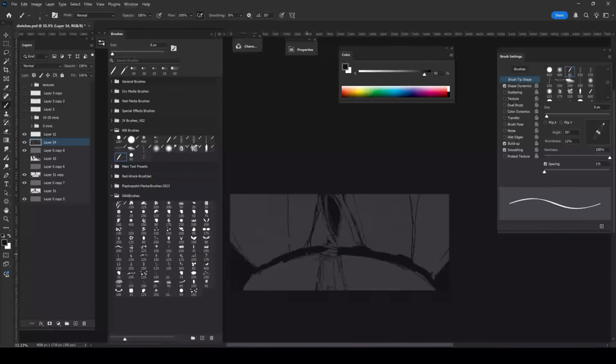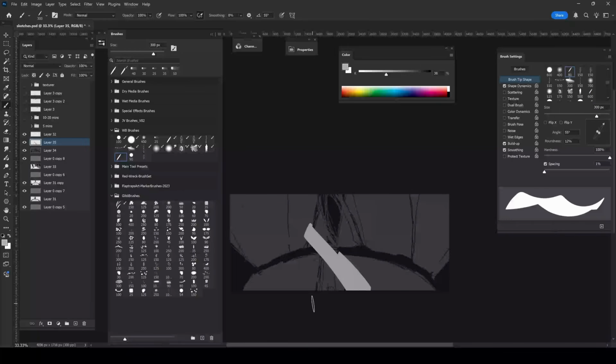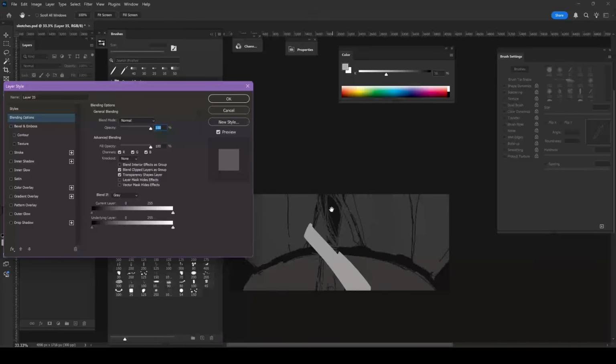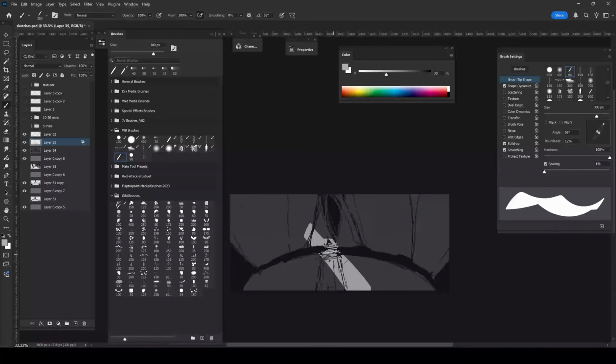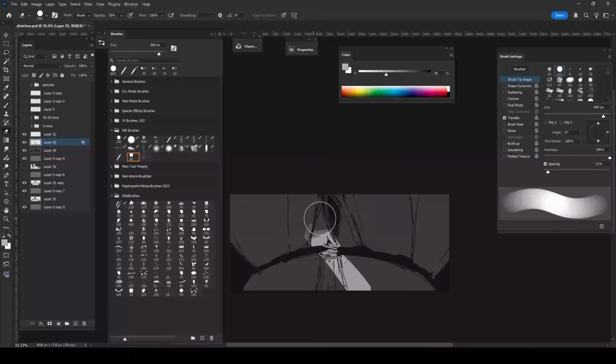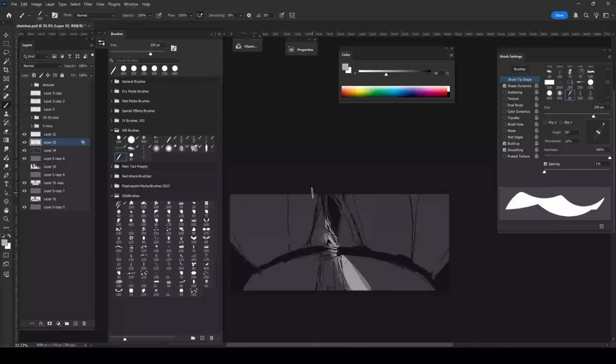And I could add some sort of lighting here, or the effect of lighting. So I could create a new layer, grab a lighter value, right? And maybe there's some light that goes through here. So what I'm going to do is double click that layer, and I'm going to let the dark value peek through like this. And so now I can play with a little bit of lighting here, right, if I wanted to.